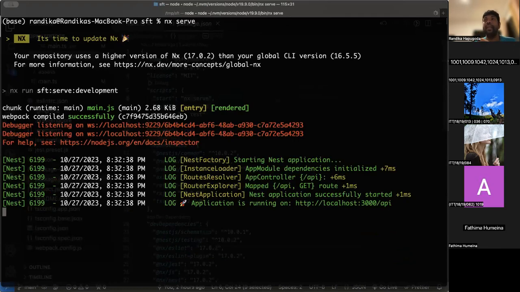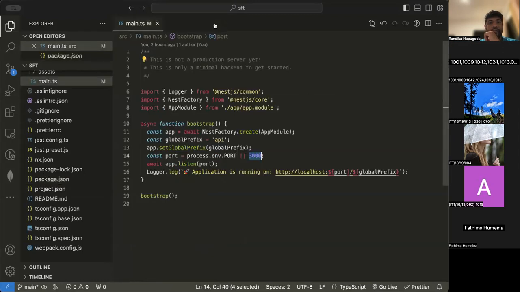Okay. Any questions up until this? Because we will be digging into the entire architecture afterwards. Okay. Awesome. If you guys have anything, just interrupt me anytime. Okay. All right. Let's go back to the source code itself.